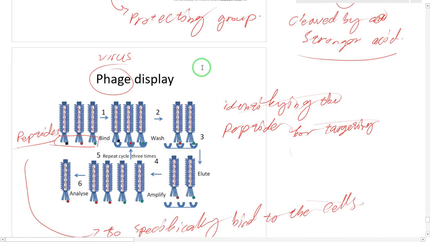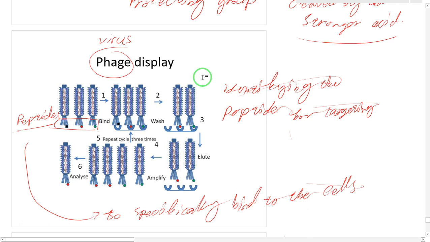But the problem is, what is the best sequence of the amino acids? In order to find the best sequence which can be useful for our application, we use a method called Phage Display.